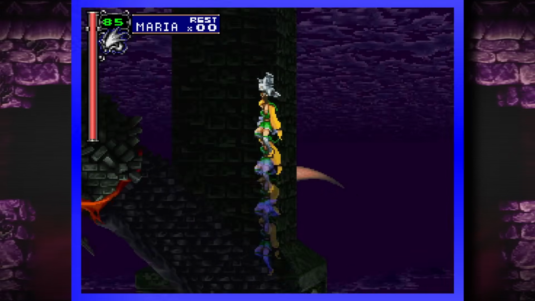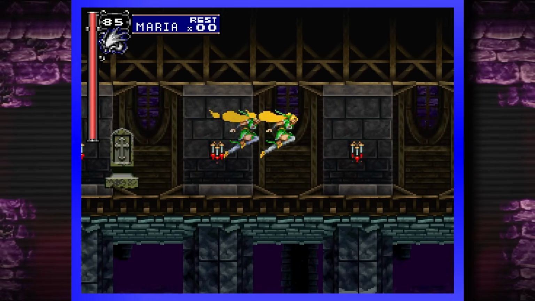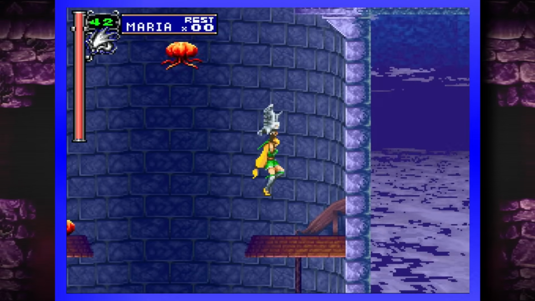And this glitch is by no means necessary for the run, but it is much faster than trying to enter the chapel the normal way, especially considering these tombstone enemies are in the way and are very slow to get past. Anyways, now here in the chapel, we enter the part of the run where everything kills you.